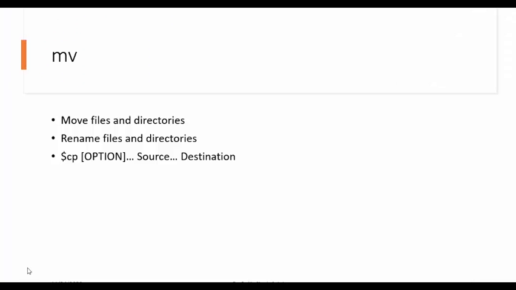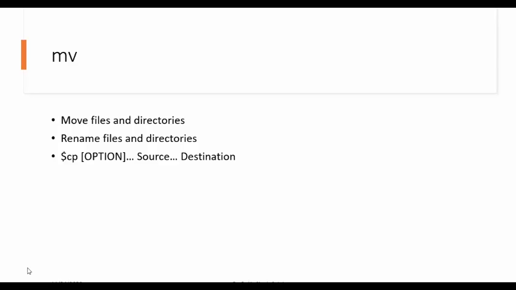The next command that we are going to study is mv. The only difference between cp and mv is cp behaves as a copy paste operation, whereas mv behaves as a cut paste operation. The use and the syntax are exactly same for both the commands. So whatever was the syntax for cp commands, the syntax for mv command also remains the same. The only difference is that the file is going to be deleted from the source directory and pasted in the destination directory.